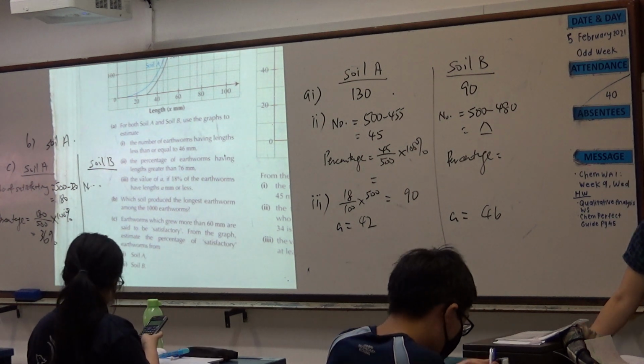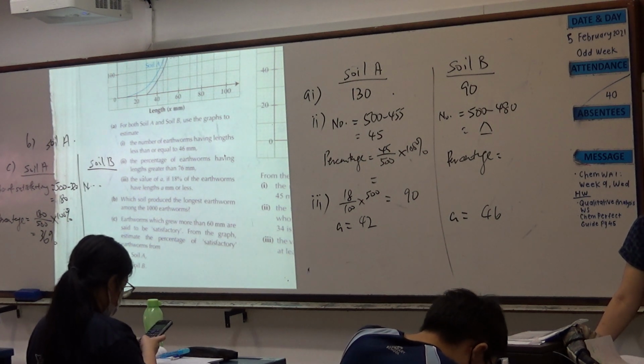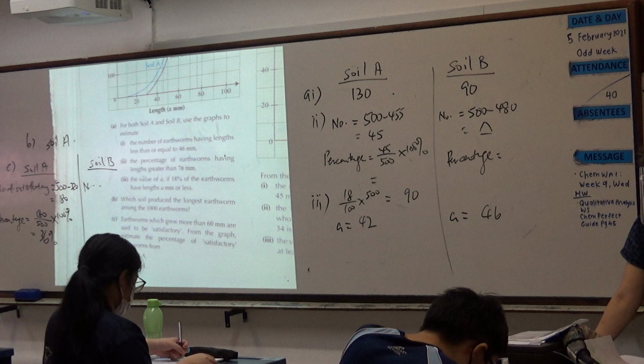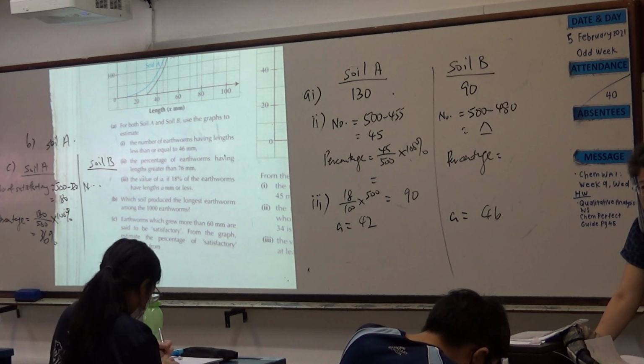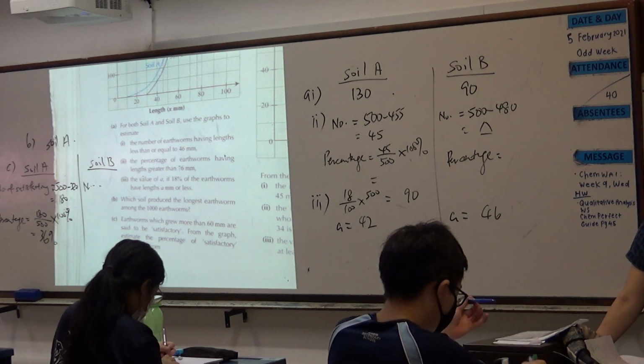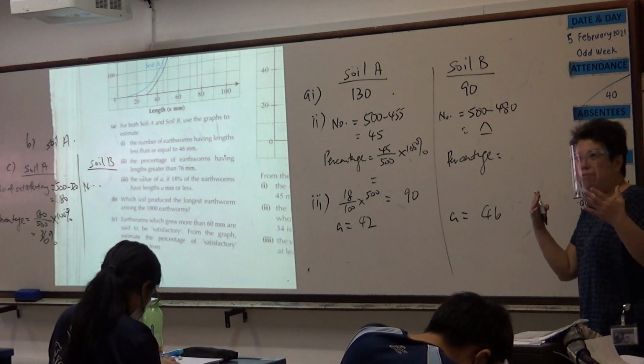Okay. Soybean, how many percent? 24, right? Do you read the number as 380? So it should be 500 minus 380, right? Upon 500 plus 100%. So the answer should be 24%. Everybody clear?